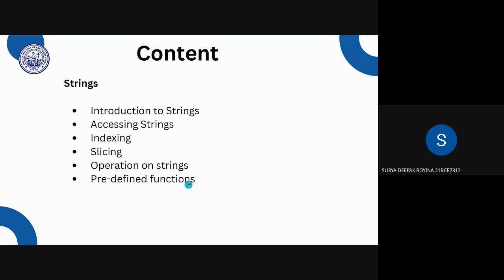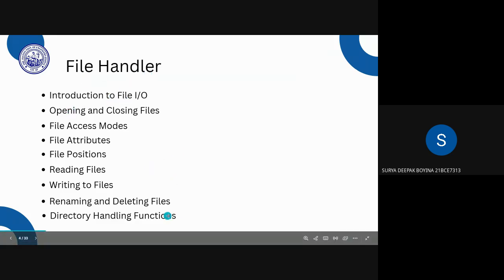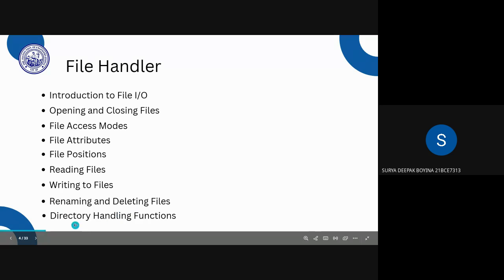Predefined functions of strings. The next topic I will be covering is the file handler portion, and these nine subtopics I will also be discussing in this file handler: introduction to file IO, opening and closing files, file access modes, file attributes, file positions, reading files, writing to files, renaming and deleting files, and directory handling functions.